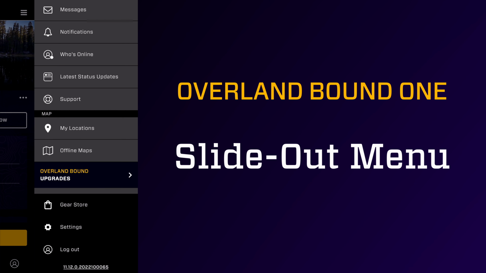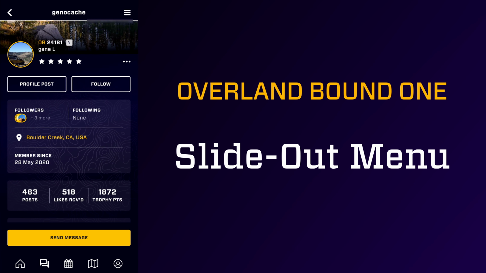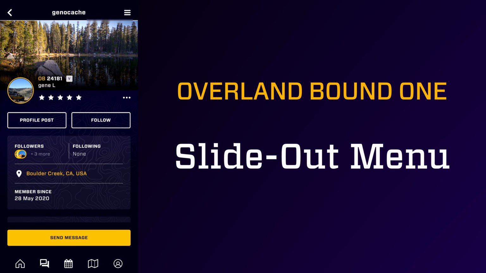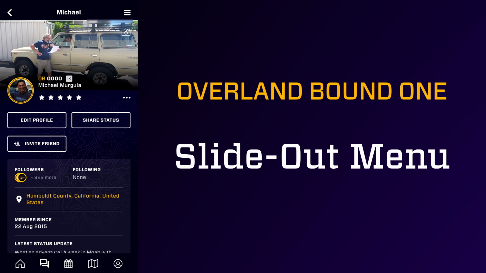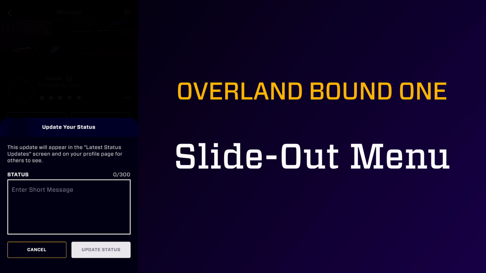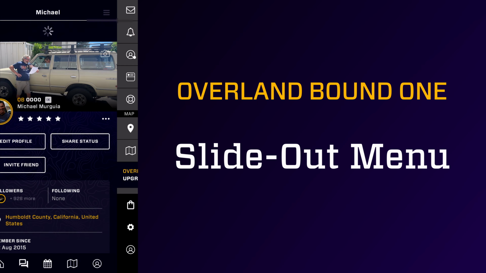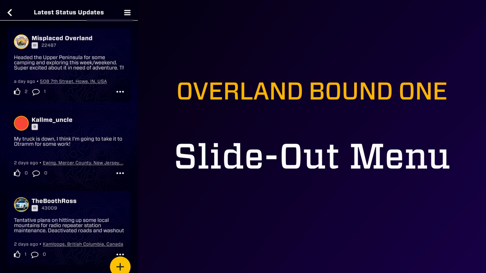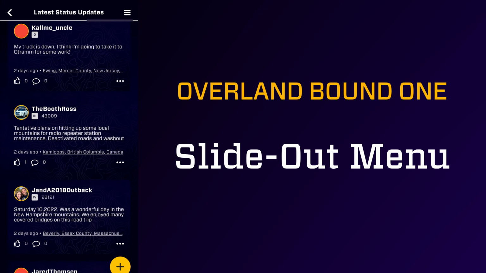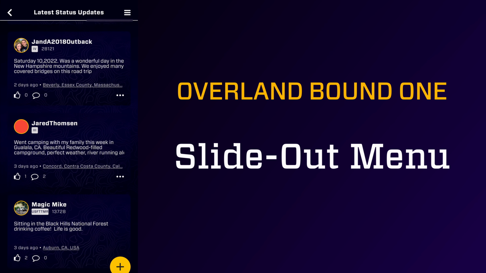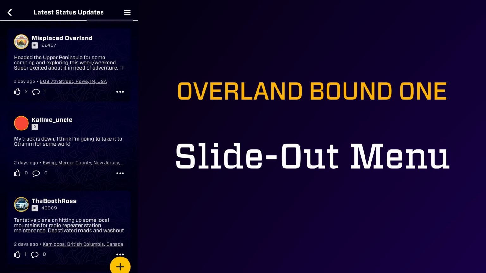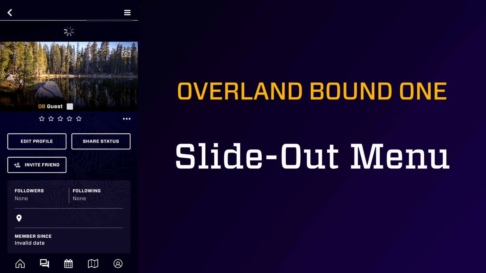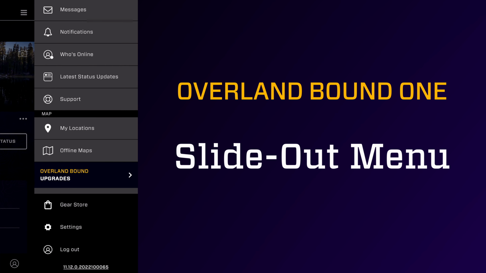Now, latest status updates. In your profile, in anyone's profile, on your own profile, let me go to that, I can do a share status, and I can share my status update. The latest status updates shows exactly that. And it's a really social feature. It also allows you to go ahead and start a status update conversation as well. There will be another tutorial on status updates and all of the detail about those.